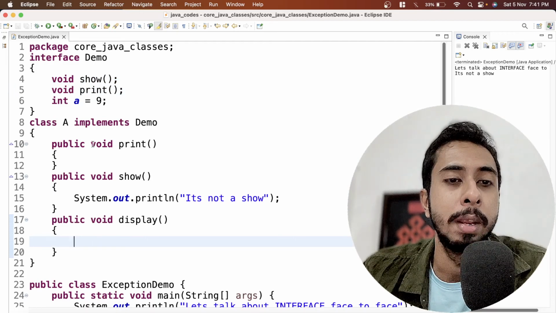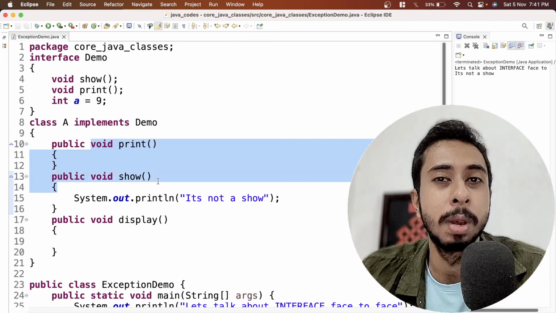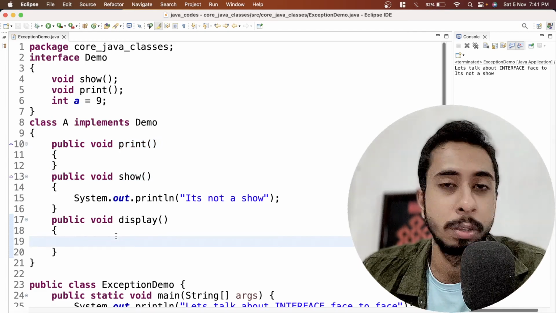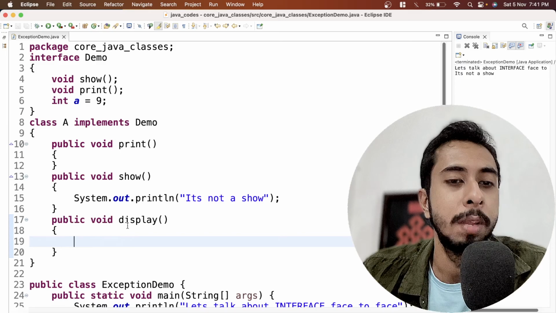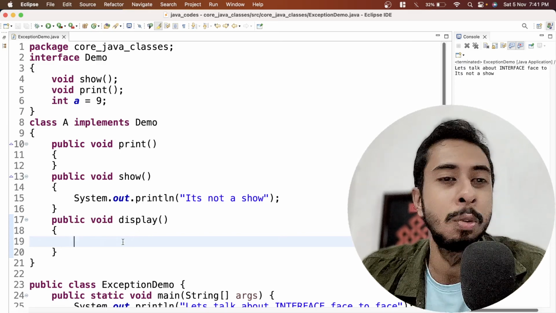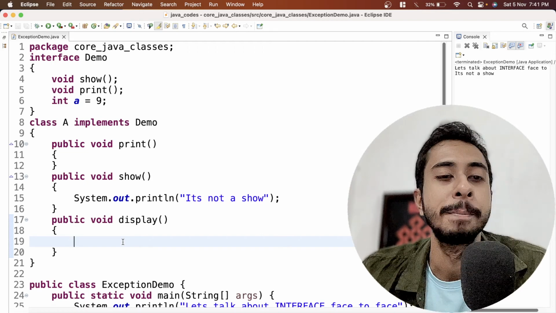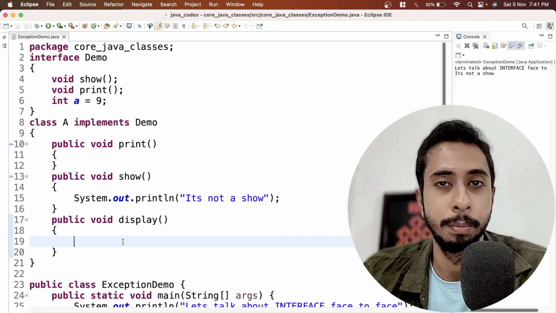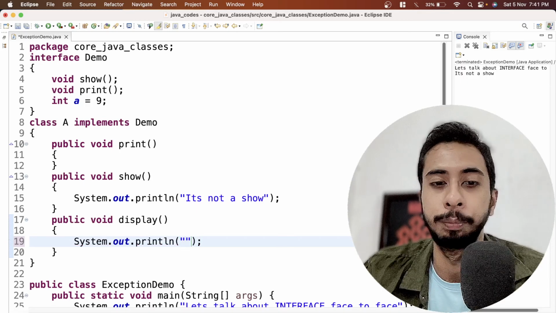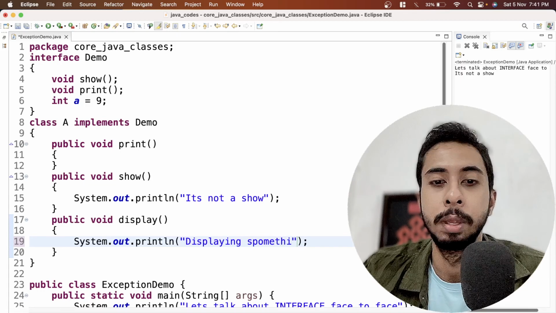So here by default, void print and show must be defined, but I can have as many extra methods as I want. It's not a problem. So public void display is a method which is very specific to class A, personal to class A. It is not there in the interface demo. So I can have such methods. Let's say I want to print something here, say displaying something, maybe.